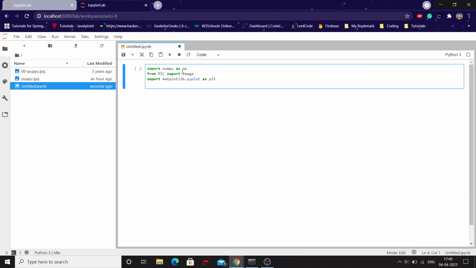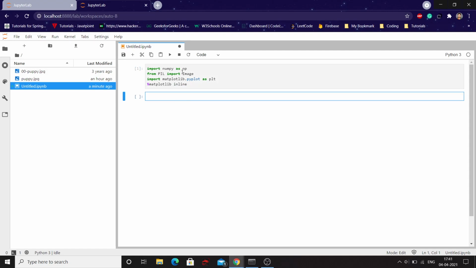And now we can use our inline magic function, that is %matplotlib inline. Now the libraries are successfully imported.